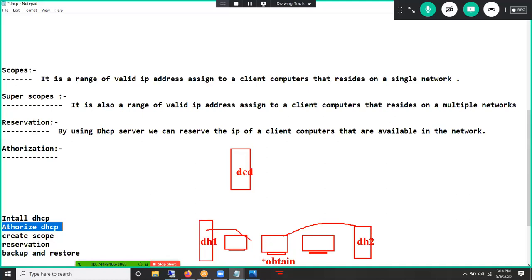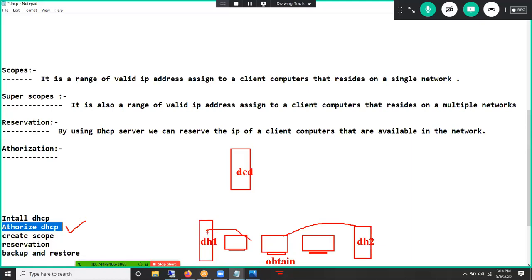But remember, when you install DHCP, one of the responsibilities of the administrator is that you have to authorize. Authorize means it is going to register the information of the DHCP server in the Active Directory domain. That's why no illegal DHCP can be used in a network.